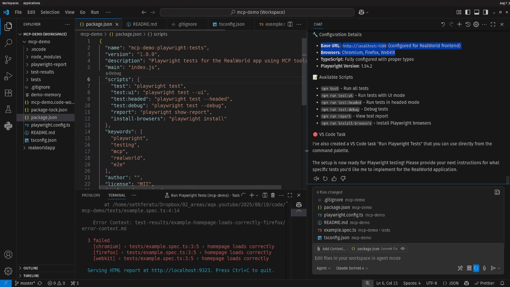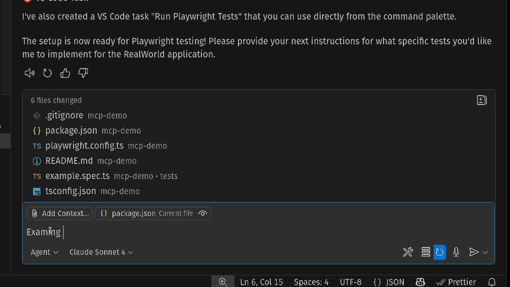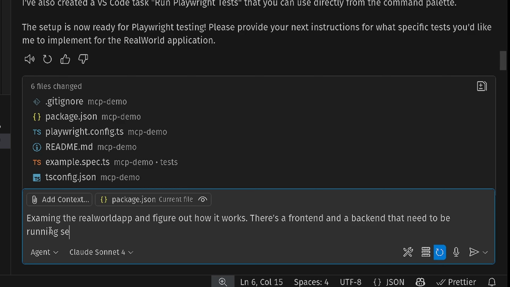All right, so the next thing that is important is that we need it to understand what it's going to be testing. So I'm going to tell it: examine the real world app and figure out how it works. There's a front end and a back end that need to be running separately in order to work.